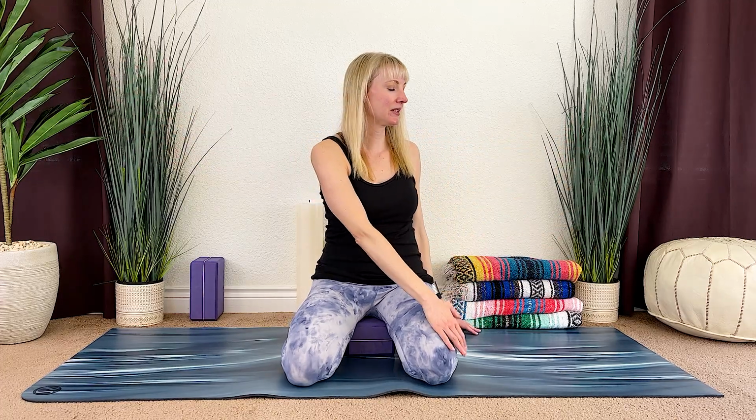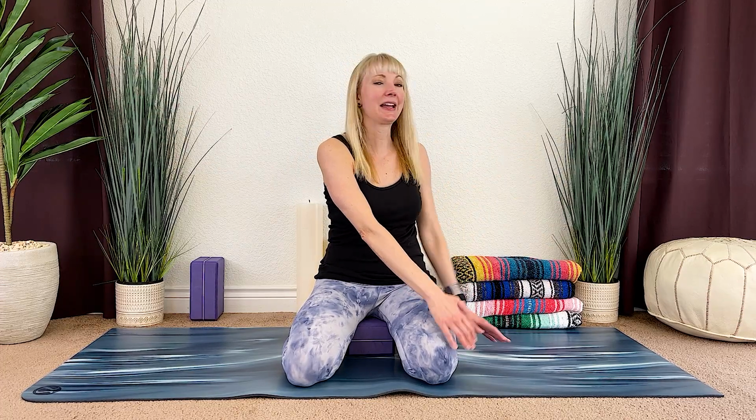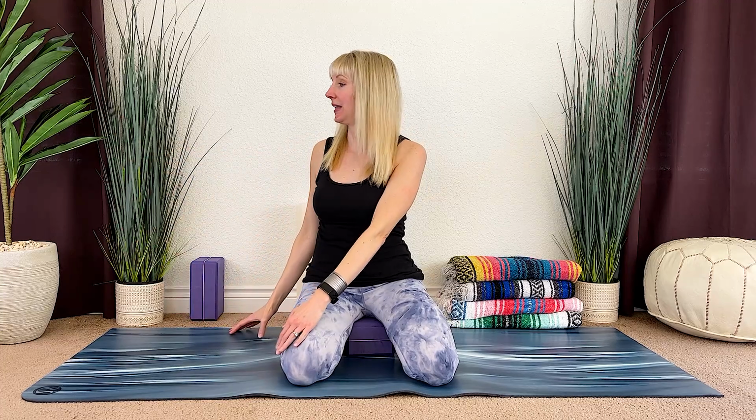Start to roll your shoulders back, lift your chest, and sit up tall. Think about lengthening through the crown of your head. On your next inhale, start to tee your arms out wide. As you exhale, begin to twist over to your right. We'll do that again. Take a deep breath in, tee your arms. As you exhale, this time twist to your left.